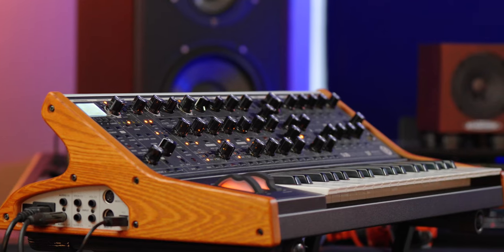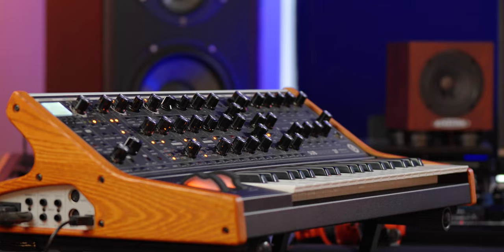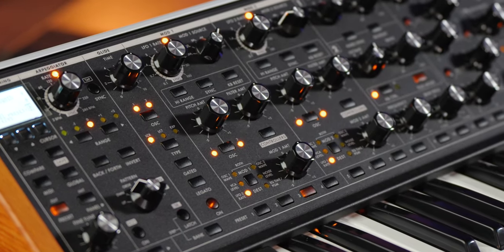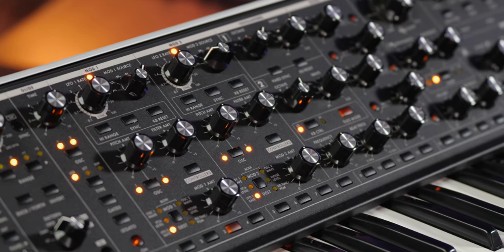I know that there's a way to do it with control voltage on pretty much every analog synthesizer, but I'm not a real keys guy and I don't know how to do that, and there's basically no info about this anywhere online. So I was over at my buddy Gabe's house, who's a session player here in town, and he had one of these. I was telling him I really want an analog synthesizer but I need this one problem solved. And he was like, this does that — you can do that with this. And I'm like, how did I not know that? How am I so late to this party?